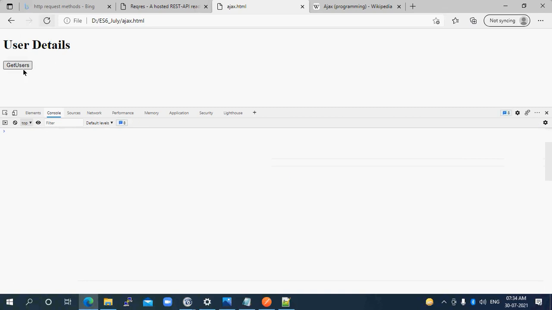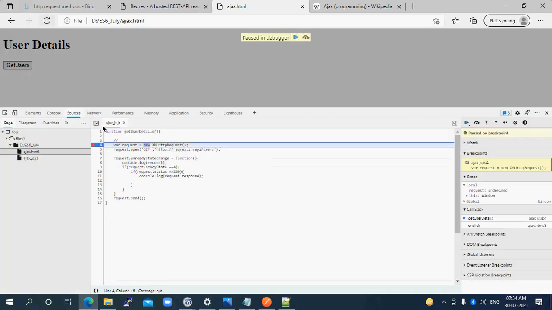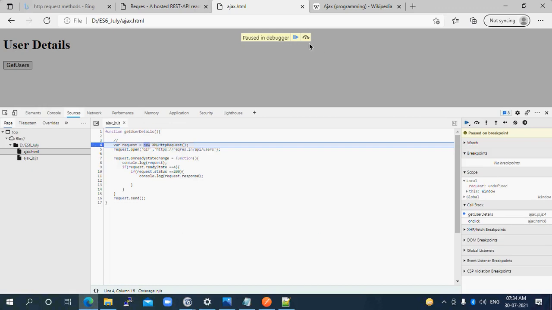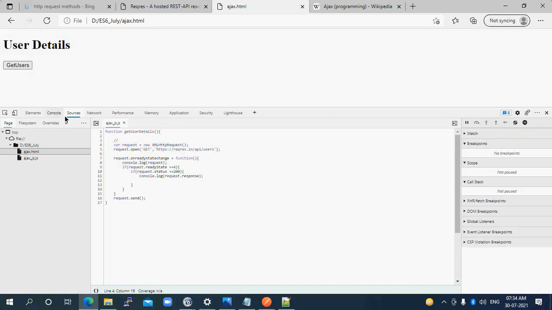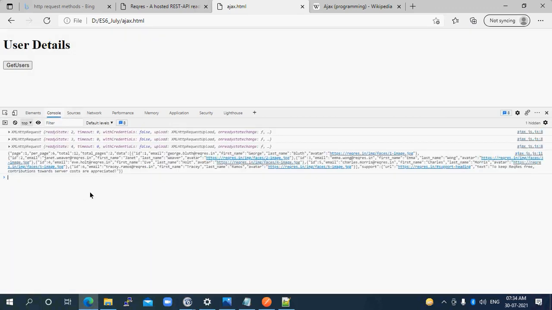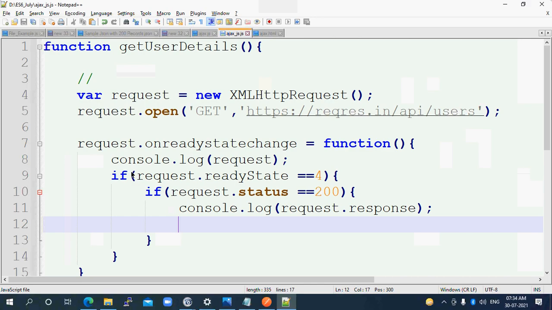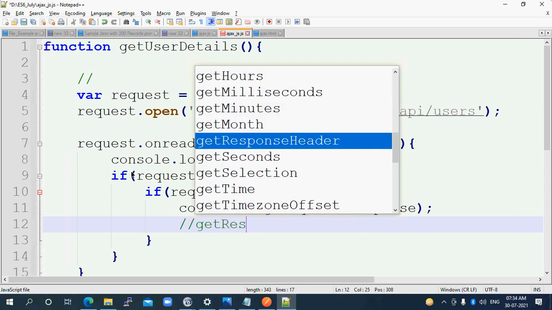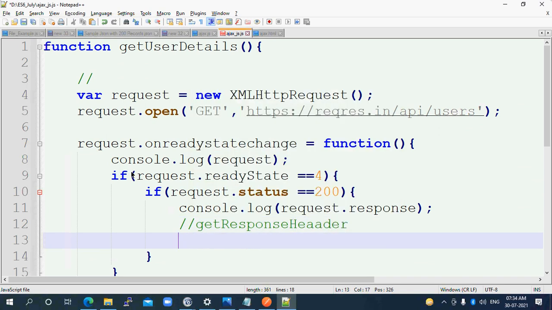Correct? Now if you refresh it, you will get the information back as JSON. Now if you want to get any response headers, for that we have the getResponseHeader method.